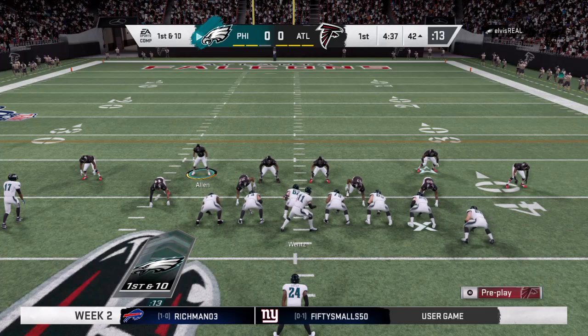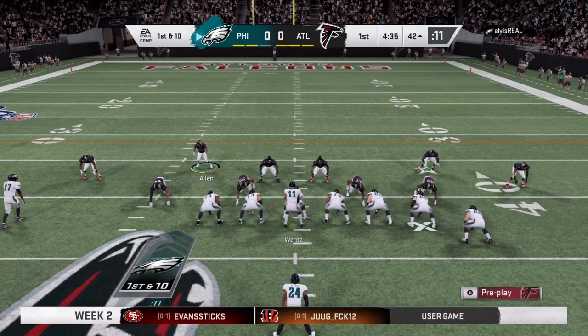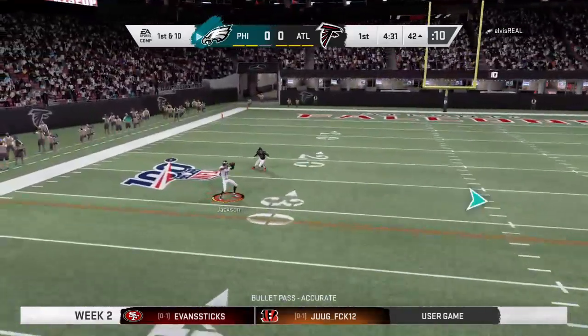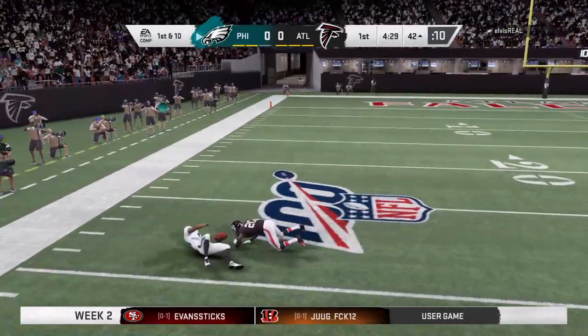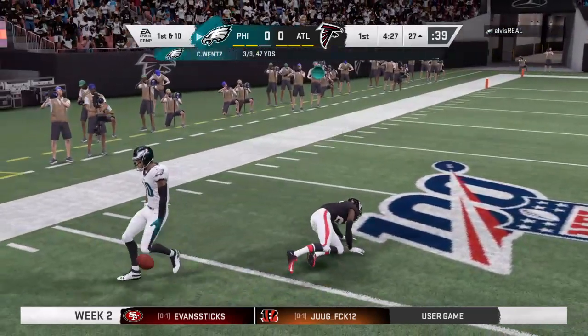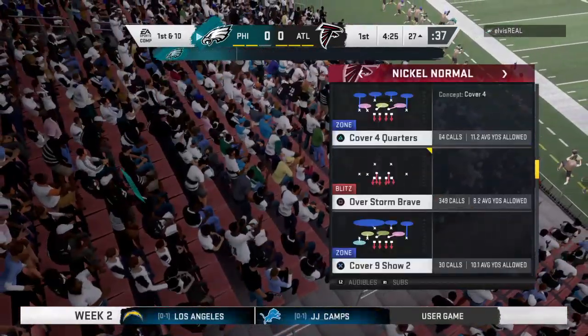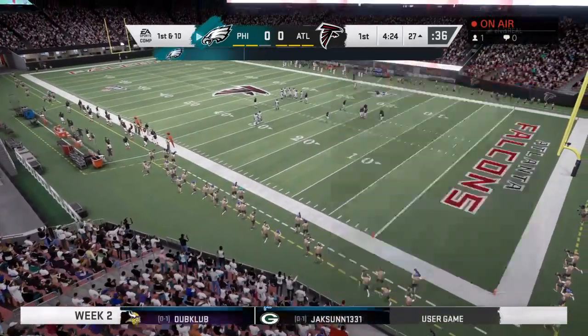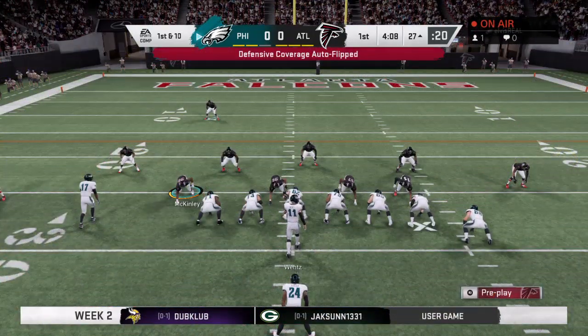Because of that speed, you have to respect it as a defender. So you have to either play off or make sure you're somehow in contact with him. And he's able to do exactly what you said. Use the speed to his advantage and go up and get the football. That's a big-time play right there. And he works it past the 30, almost to the 25. Back-to-back nice gains. That one for 14 yards and another first.